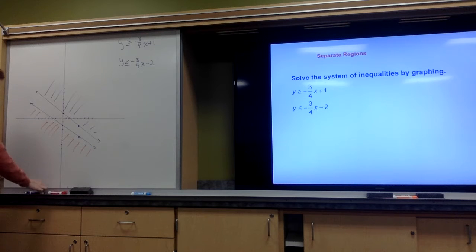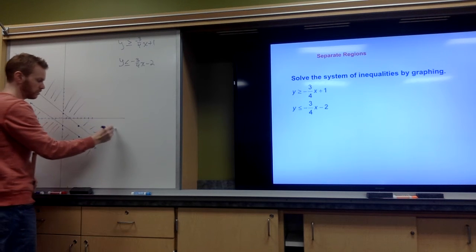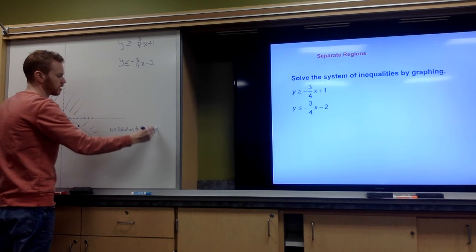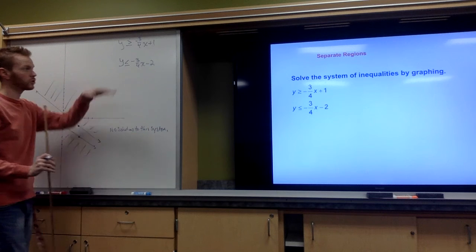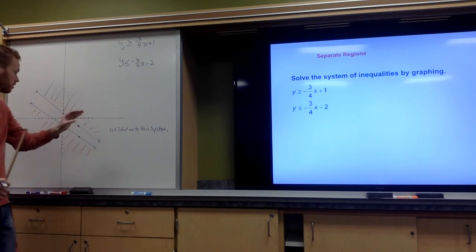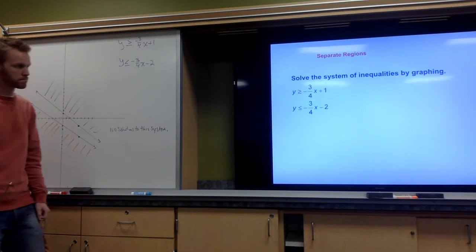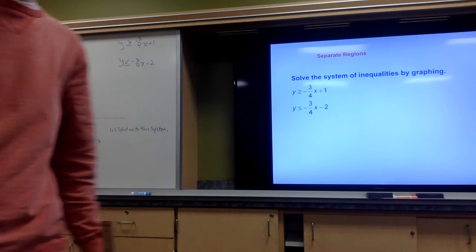So let me ask you this. What kind of solutions are going to work for both of these guys? Answer is there aren't any. There are no solutions to this system. Now let me clarify something. There are solutions to each individual equation. That's what the shaded regions here are showing me. But together, there's not a region or any sort of XY pairings that will make both of those guys true. So there's a no solution problem. So when you have parallel lines, you could encounter that.